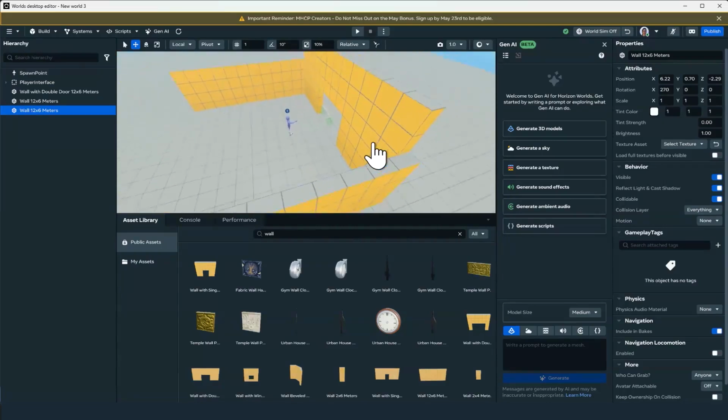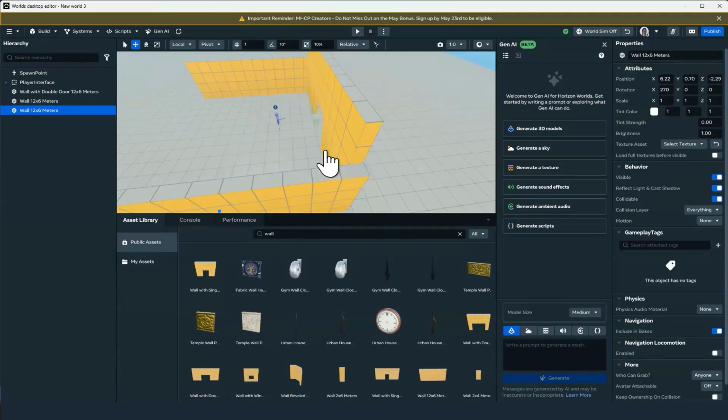So the trick in those scenarios is to create an environment where the player can still feel that they're engaging with the world in some way. It can be as simple as creating a room like this, where you can have, for example, leaderboards or a mini game in the style of Citadel.